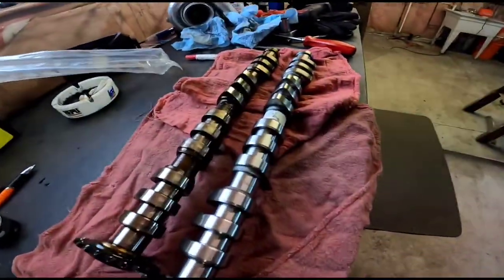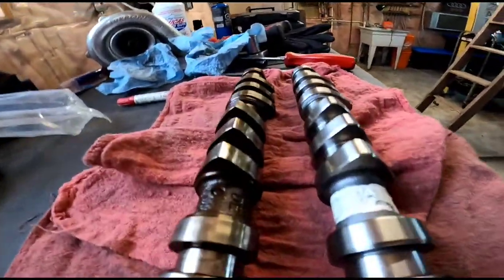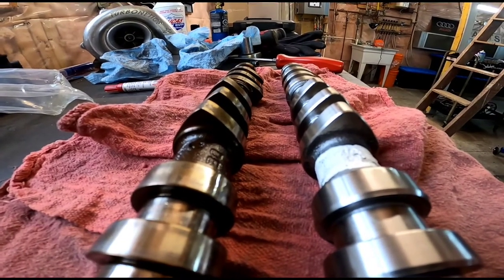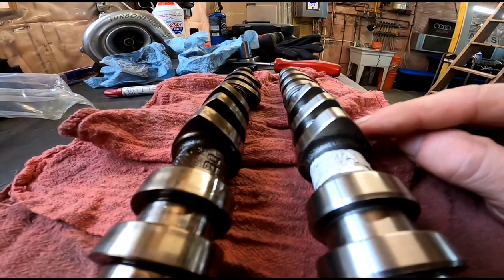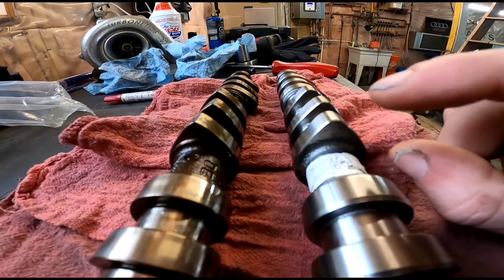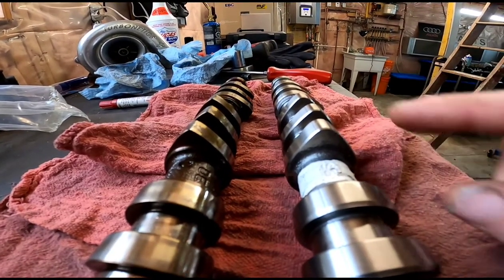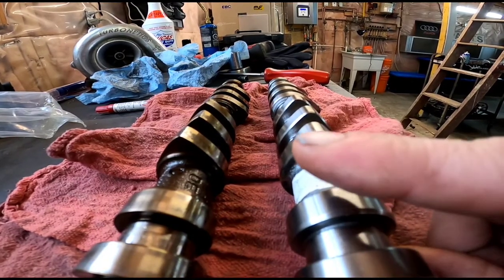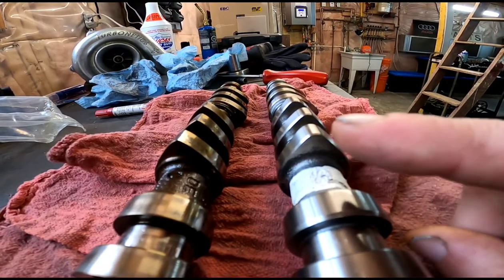Okay, the cam's unwrapped, and hold on, I just have to adjust everything here a little bit. But you can see the difference of the cams: the new one is a little bit taller, just a little bit, but it's got more meat everywhere, so you can tell it opens the valve up quite a bit more and for longer because of the top there.